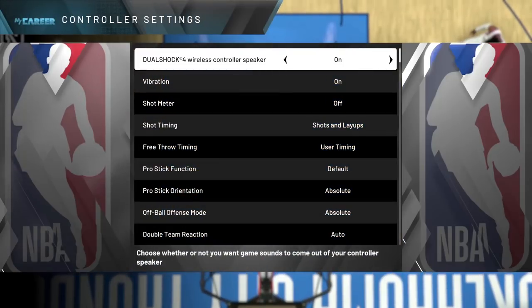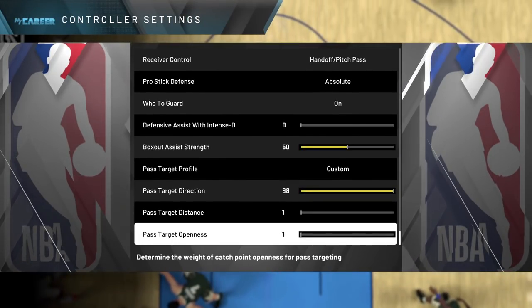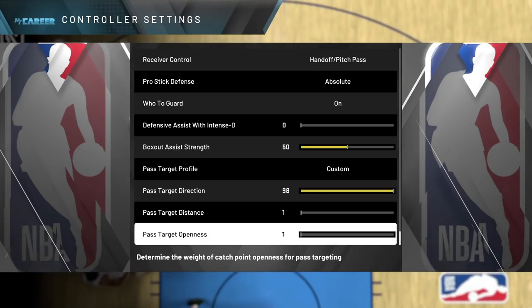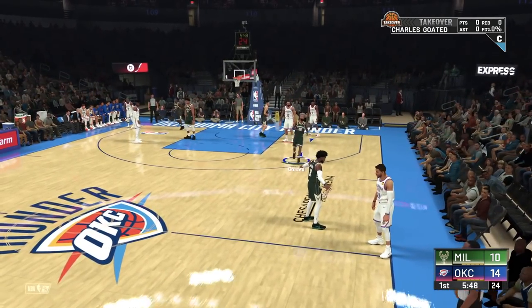But before you even start doing this method, simply go to your controller settings and make sure your pass target profile looks exactly like this. Your pass target direction wants to be on 98. Once you have that, all you simply want to do is wait till you get on offense.